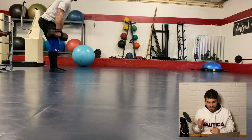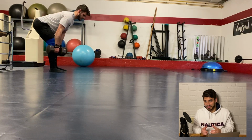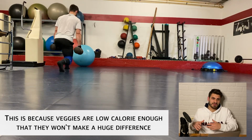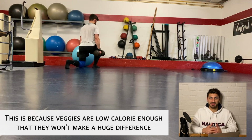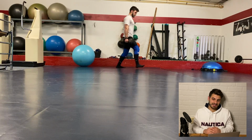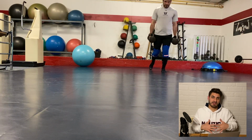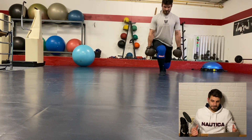A little note when tracking your macros is you don't really need to track your vegetables. It's obviously important to get those vegetables, but you don't have to put in the time to weigh out how many green beans you have and making sure that that makes the cut. Stick to the main things you're eating and drinking, and that's going to give you a very good estimate of what you're consuming in a day.